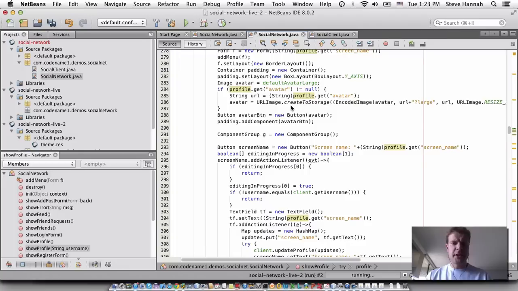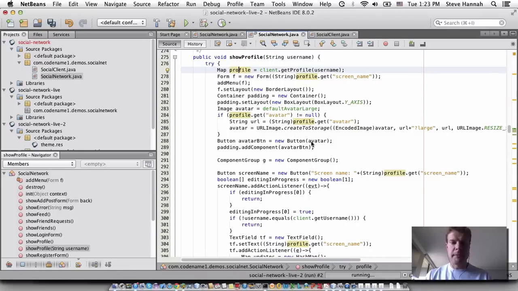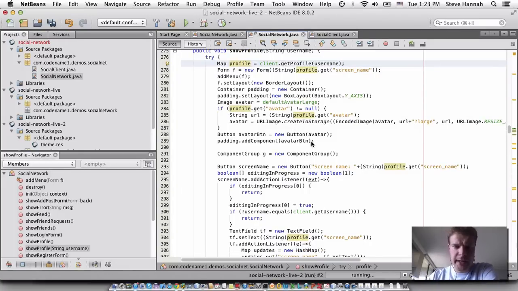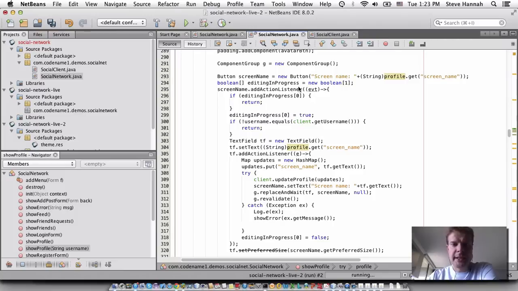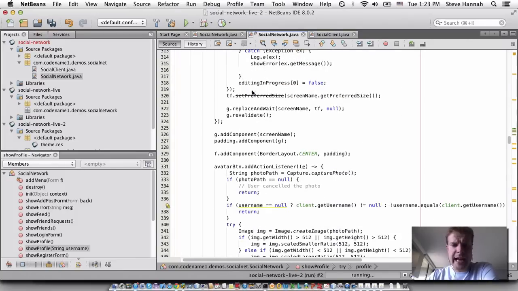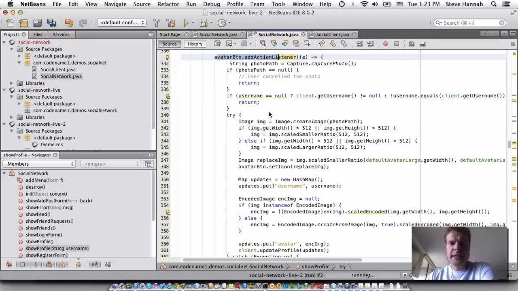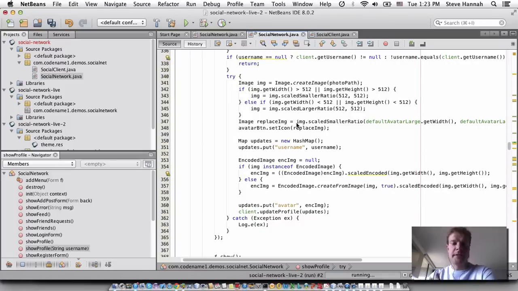We've got the avatar. We're placing the avatar in a button. It's a lot like the URL image. It's a lot like adding a post, where we're using the capture API in the button. So we've got an action listener for the avatar button that when you click on it, it's going to capture a photo, and it's going to set that photo to the avatar, or to the actual icon of the button, and that's going to update right away.